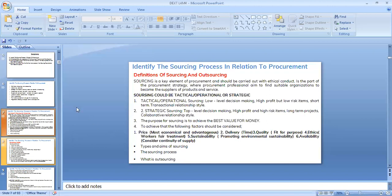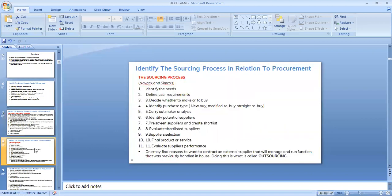So we would have to consider the sourcing processes. Sourcing on its own has several processes, which I want you to be conversant with. Now you're setting out to want to acquire a product from an external supplier. What should you do first? The first thing you should do, you have to look inward, look into your organization, look into your business, and identify the needs. What is it that I want? Do I really need it? Can't we do without it? That's the first question you should ask. Is it necessary for us to acquire it from an external supplier? Can't we repair and use? So this is the first thing you do there.